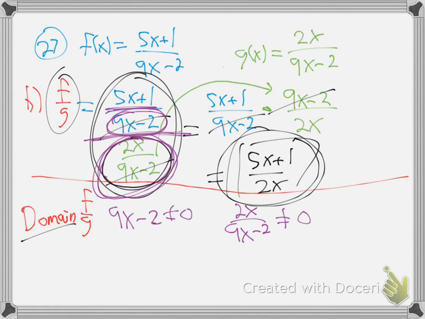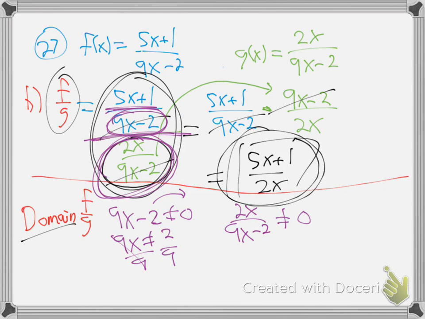All right, so now, how do I solve? This one's easy, right? Just move the 2 over. No big deal. Move the 2 over. Divide by the 9. X cannot be 2 ninths. No big deal. That was easy. How do I solve the other one? How do I solve this one?